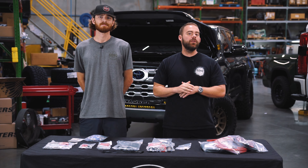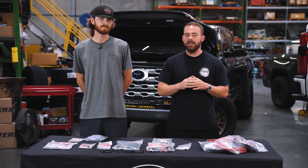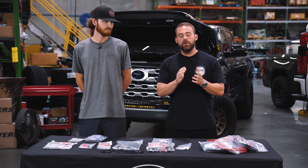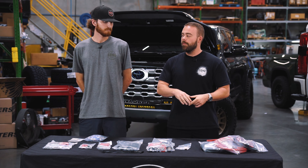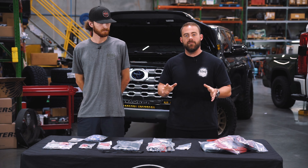There is a big new problem in the market with the new 2022 and newer hybrid Tundras. A lot of guys are coming to us asking how they're going to get power from their accessories to their batteries back in the back seat. Here at SDHQ, we've developed our new 2022 and newer hybrid power solutions kit. I brought Garrett, one of our engineers, out into the shop — this is a big, extensive kit and we wanted to make sure you guys understood what you're getting.